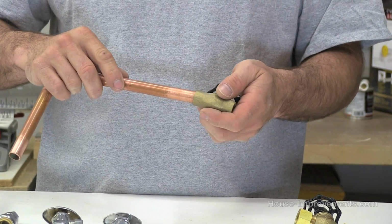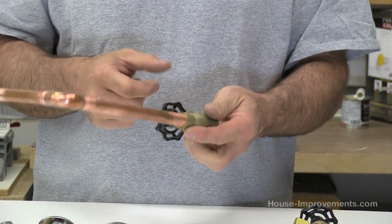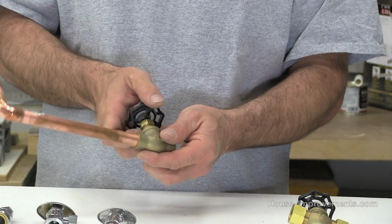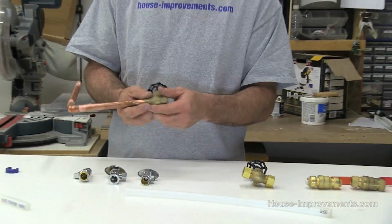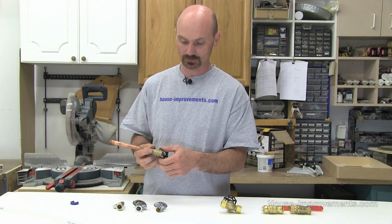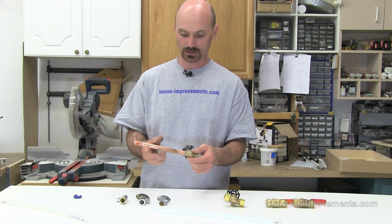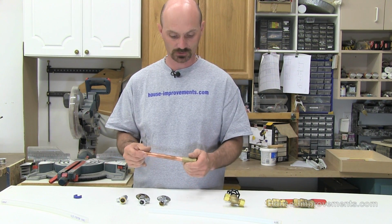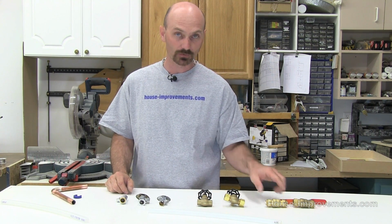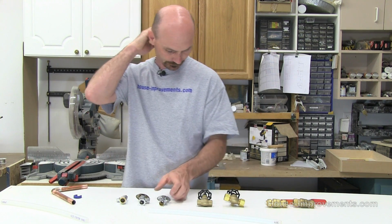So you'd clean up your pipe, insert it however you wanted, heat the valve up, and when you do that, you would take a wrench and take this nut off, and then the guts come out. Because there's a rubber bushing, or sometimes it might even be cork inside there, you don't want to get it too hot. So you usually take the guts out before you solder this all up, put the guts back in, turn your water on, you're good to go. Okay, so that's just another type of gate valve. The ball valves I showed you earlier, you can get them where you can solder them like that as well.